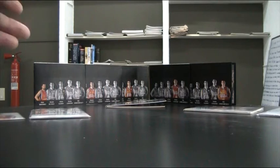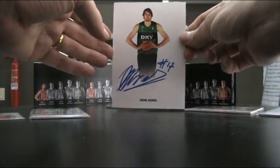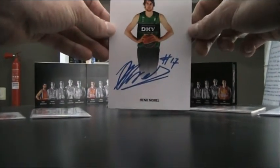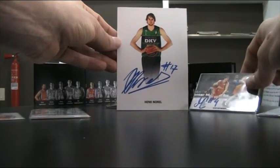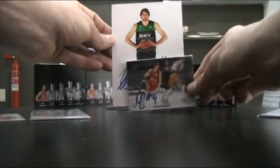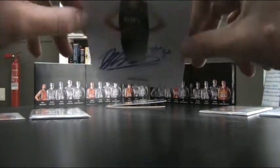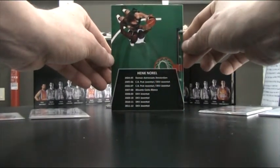Now that I started to understand how I could make use of designs and how things would look when printed and signed, I realized it's not necessary to stick to the conventional dimensions of basketball cards. This is Hank Norrell, a Dutch player playing in Spain — you may have seen him in the 2009-2010 Upper Deck Series Rookies. This is a standard size basketball card, and I clearly blew up the dimensions a bit on this, just to have a nicer picture with a big autograph. This one I stuck onto a bit of cardboard with my designs on front and back — pretty cool action shot, bird's eye view.